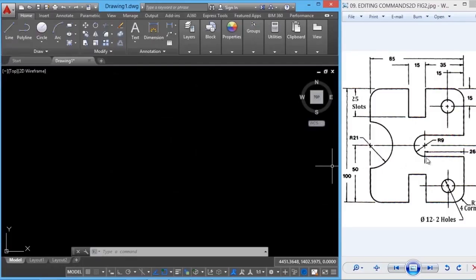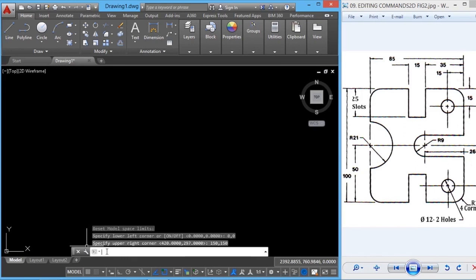Next we will create this figure. This figure and the previous figure is provided along with the video. When you look at this figure, you can see that we have a rectangle over here. And this rectangle has got a dimension of 100 by 85. So before we create such a rectangle, we have to set a proper limit. So I'll go to limits command. At the lower left, I'll give 0, 0 because there are no negative values in this. And at the upper right, I'll give a value which is above 100. So let me give it as 150, 150.